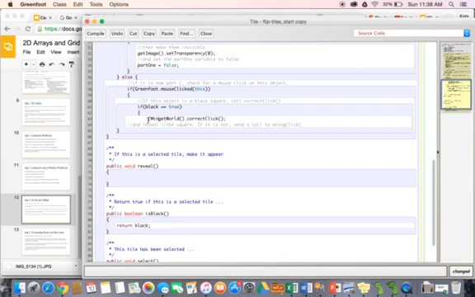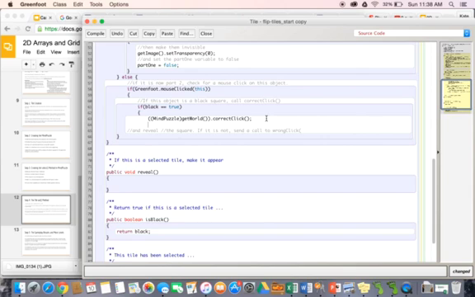So mind puzzle dot correct click, awesome.